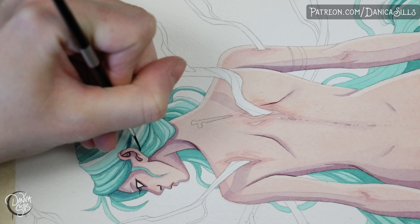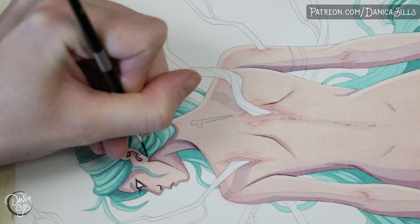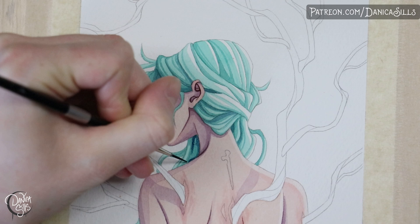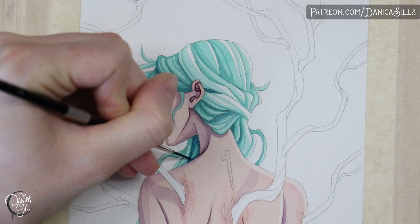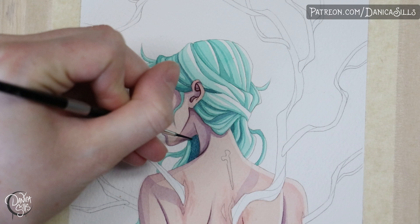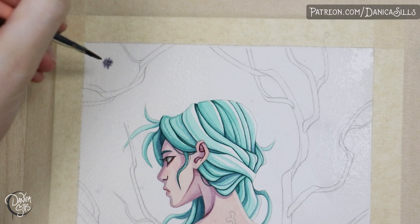It's a good idea to check, especially on larger areas, that it's thoroughly dry before adding the next shadow shape. Then I go in with my final pass on the shadows for the hair — a much more blue, dark mixture — really targeting those areas that have the least amount of light and recede the most. I love adding these areas because they really help a piece feel more alive and three-dimensional once you push the shadows back far enough and achieve enough contrast.